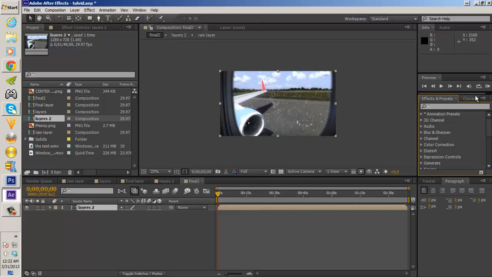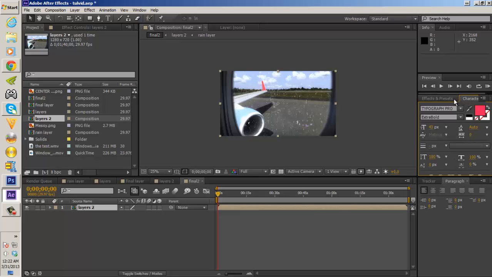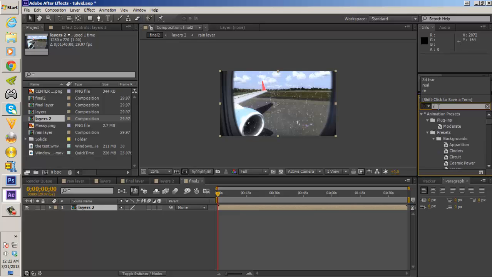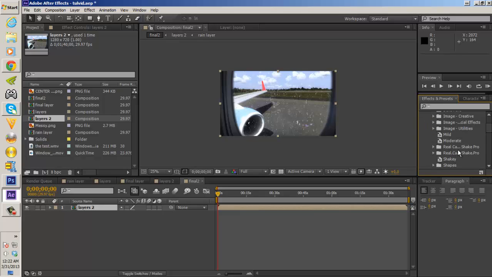Okay, because then most likely After Effects will start you up on the Character side. So when you go to the Effects side, you're wondering where you're gonna find this plugin. All you have to do is click the little search box and type in Real Cam, or instead of doing that, all you have to do is go to Animation Presets, and you'll see Real Camera Shake Pro.